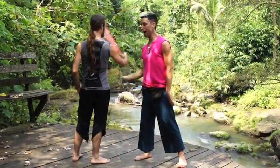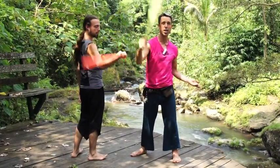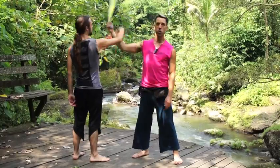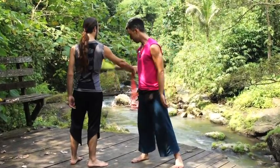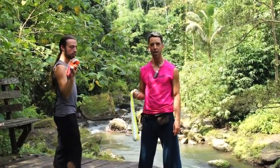It's also an interesting pattern because you can't do this on your own. This is only a pattern you can do with a partner. But it's not actually so hard to learn. And to prove that, I'm going to get Karen to come in.